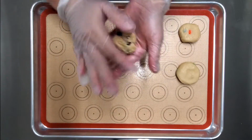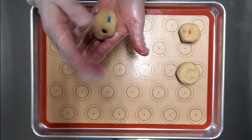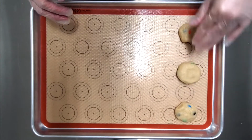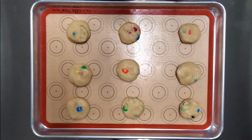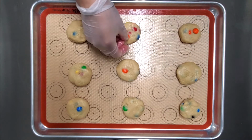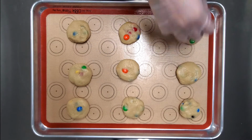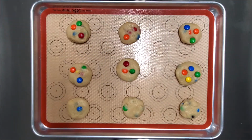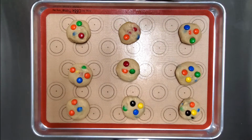Using my palms, I'm just going to roll the dough and form a little ball. And when I put it on the cookie sheet, I'm going to press down and start placing the leftover M&Ms. These are the ones that you're going to be looking at when the cookie is completely baked, and they're going to look so pretty, like they have a lot of chocolates, which in this case they still do have a lot of chocolates, but this way they look very pretty.